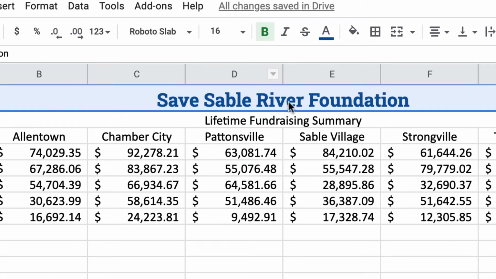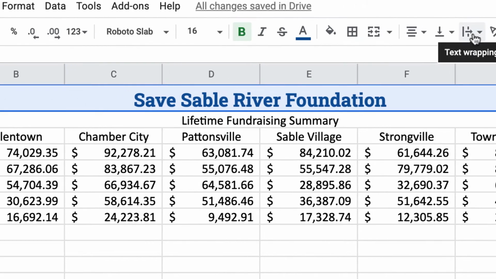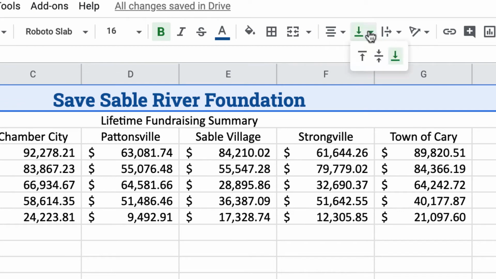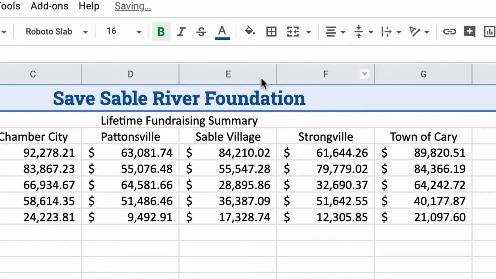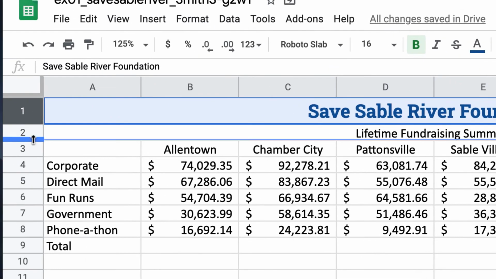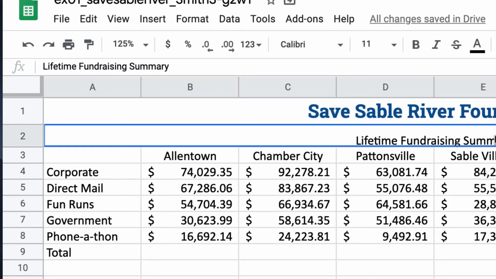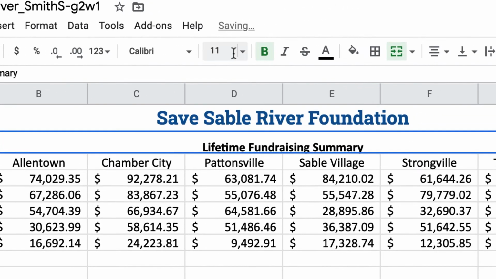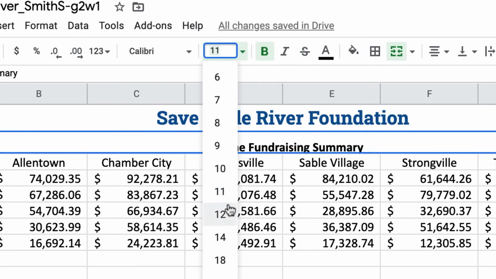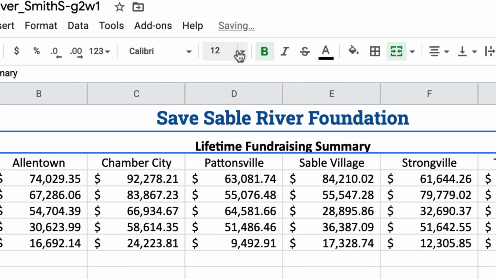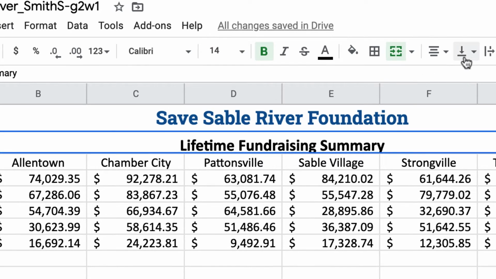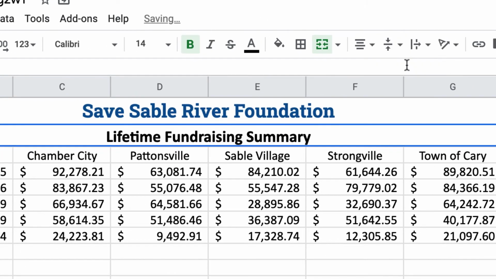And you can also align this up and down. There's a little alignment thing here. I think it's this one here, vertical align. And this centers it up and down, so there's the same amount of space on the top and bottom. And I'm going to do the same thing down here. I'm just going to stretch this down a little. And remember, you don't have to highlight the text in here. You could just click on the cell. And I'm going to make this bold and maybe make it like 12 point, something like that, maybe 14. I think I may have used 14 in the instructions. And I'll also align this up and down vertically. So that looks okay like that.